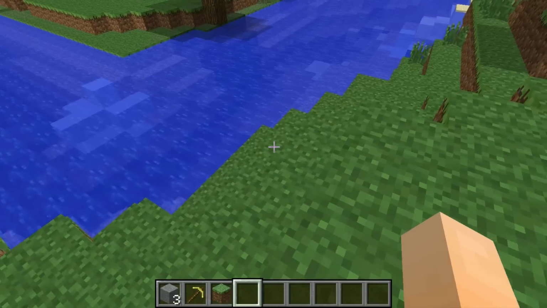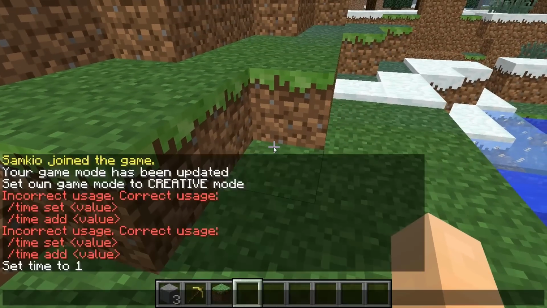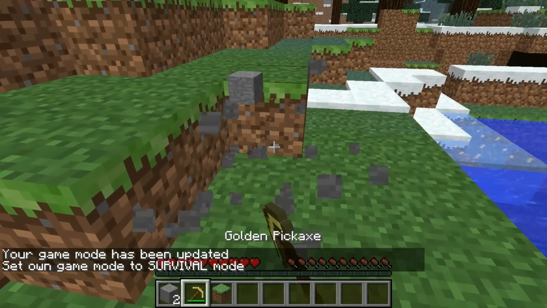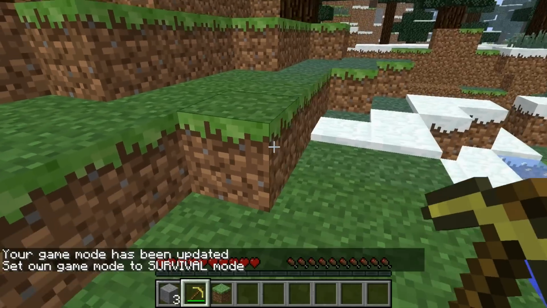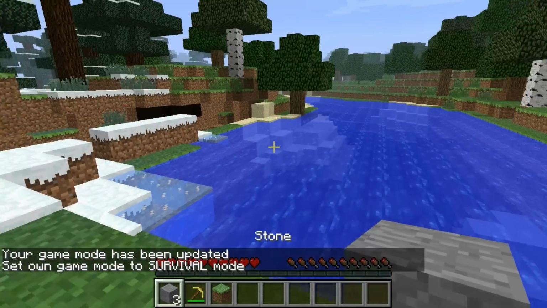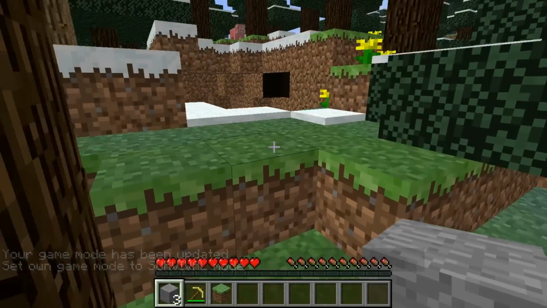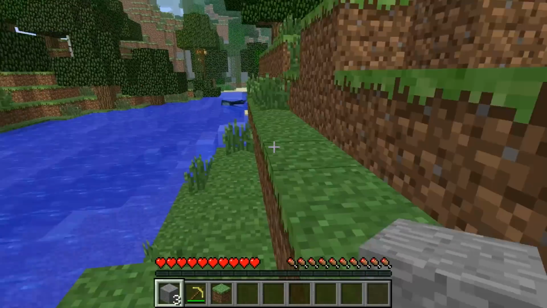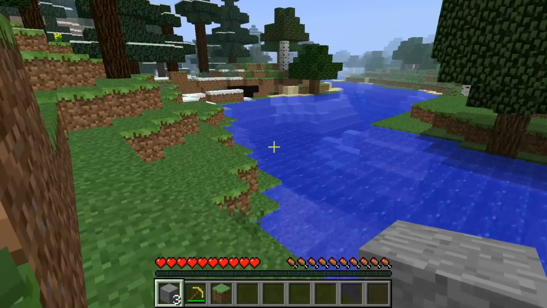If you notice, I'm in creative mode here. If I just switch back to game mode 0, place down the stone, destroy it with my pickaxe, I get stone back, which is what we did. So obviously the plugin works. We might need to test it further and debug it, but as a basic plugin, we are done.